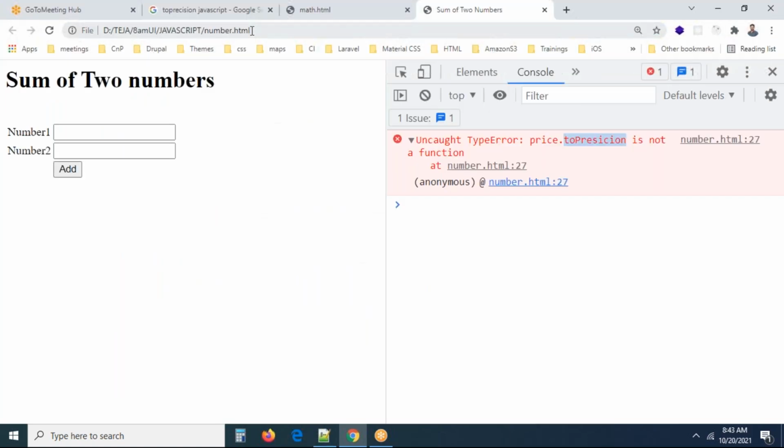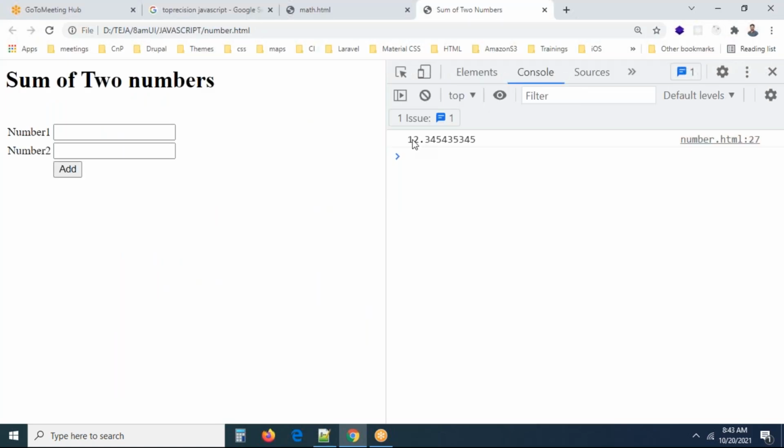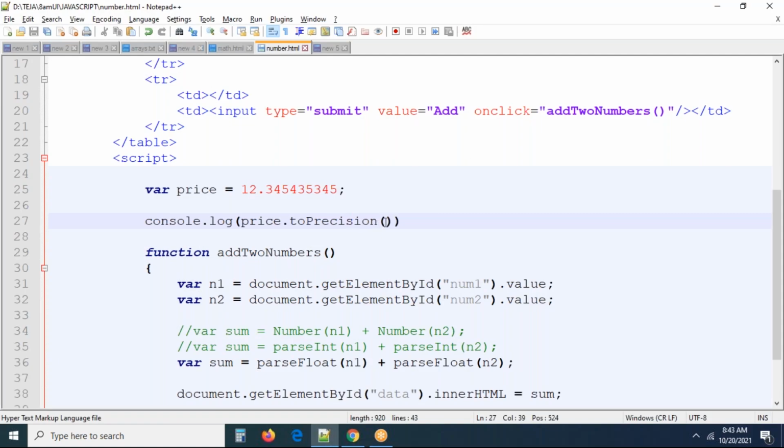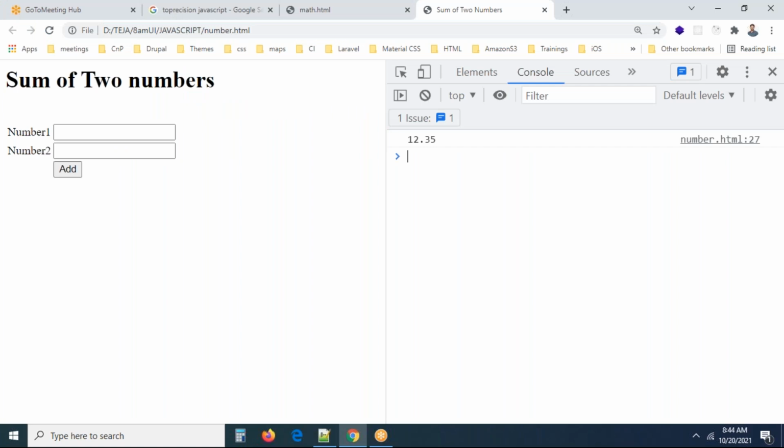Now I'm just going to execute the following. Now you can see this is all we are getting. Nothing changes. But in toPrecision, you have to pass 4. I'm just passing 4. Try to see. Now if you pass 4, what are you getting? All right, you are getting 4 digits in total, not only after the decimal. Totally you will get 4.